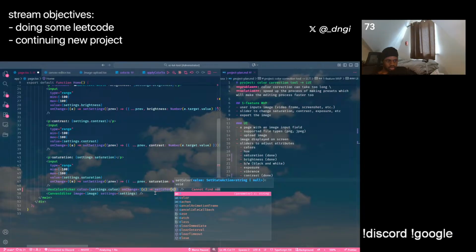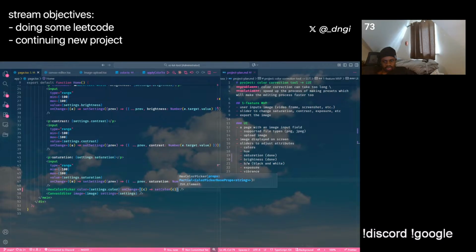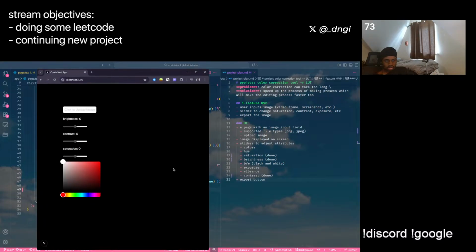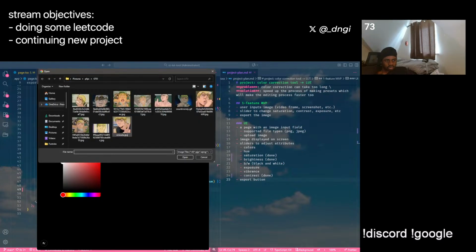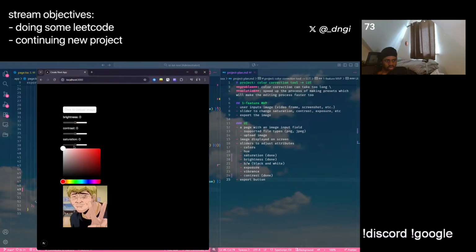Set color to see. Okay, let's look at it and hopefully it looks somewhat right. Okay, yeah, that's not doing anything.